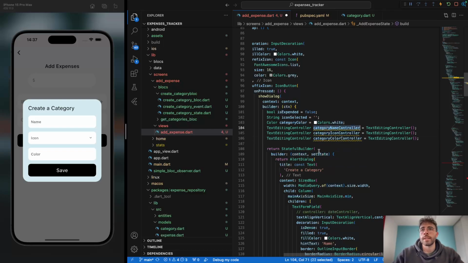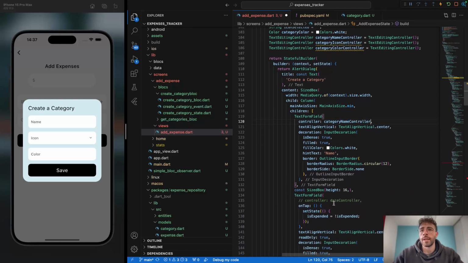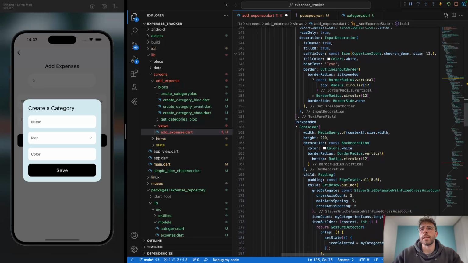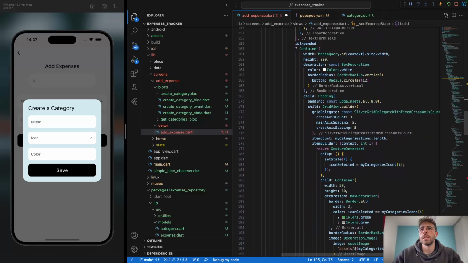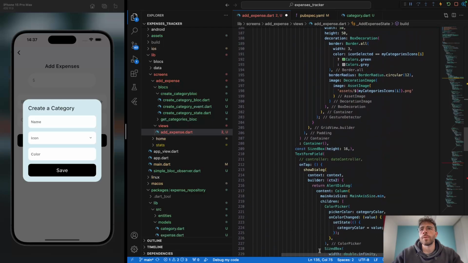Okay, and here in our first text form field, it's going to be category name controller. Our second is going to be category icon controller, and the third one, if I can find it, the third one here, it's going to be category color controller.